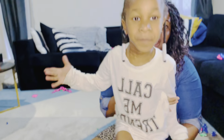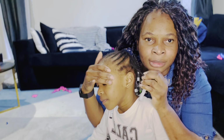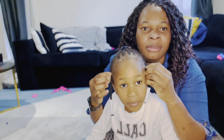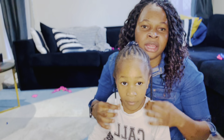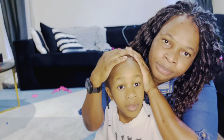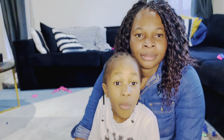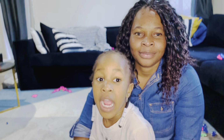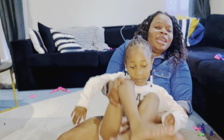Guys, this hair I did for Ellie. Look at what she's done. She's pulled it off. So we're not going to do this style anymore. We're going to just continue to keep it up. Mommy, can I do a bun? Because when I come back from my nanny house, I'll give you the bun. Okay. So, guys, this is the end of the video.